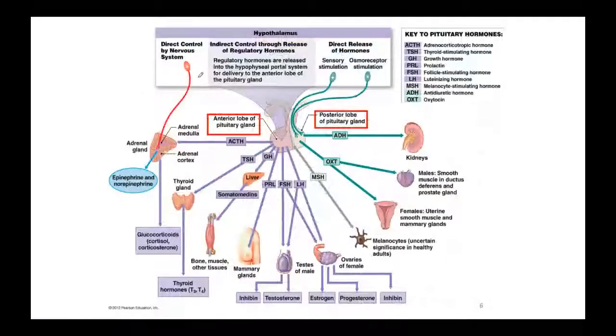We are continuing with the endocrine system, and we're going to look at the relationship here way up at top where we see the hypothalamus, and we'll see that the hypothalamus is going to be able to send hormones to the pituitary. So here in the center is the pituitary, and you'll see these two red boxes. One says anterior lobe of the pituitary, and the other says posterior lobe of the pituitary.